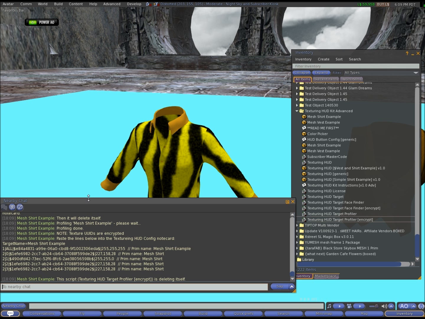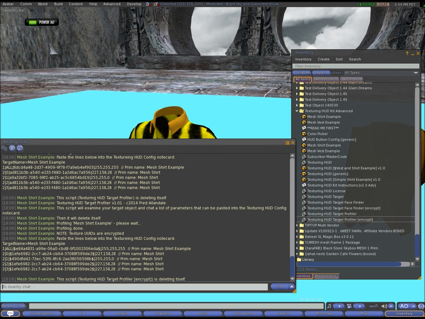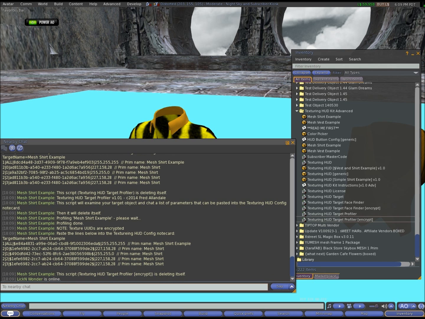If I scroll up a little bit, you'll notice there's almost virtually no resemblance between the unencrypted and the encrypted version of the texture. It uses an advanced encryption algorithm that is pretty much impossible for anyone to decode. If somebody out there does figure it out, please let me know, but I think it's pretty bulletproof.